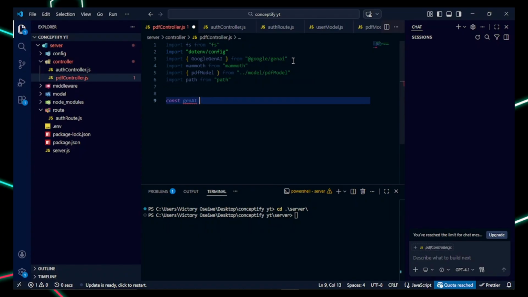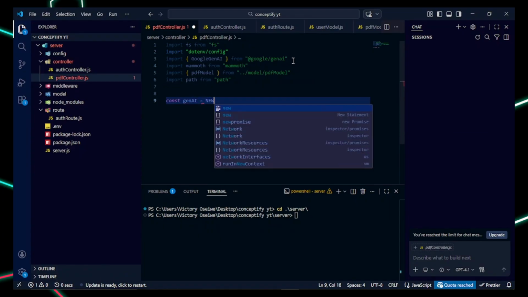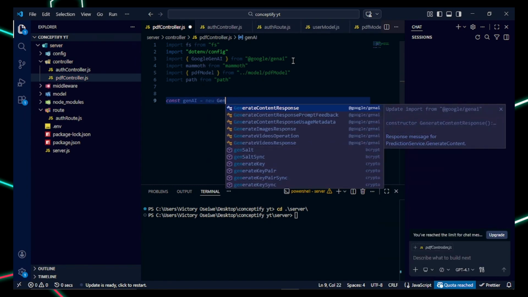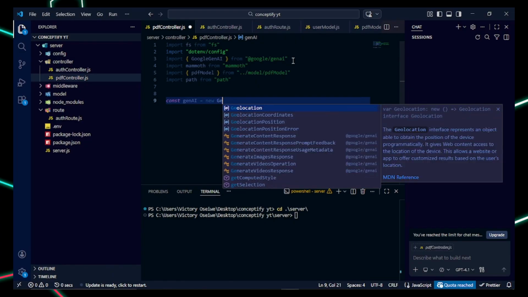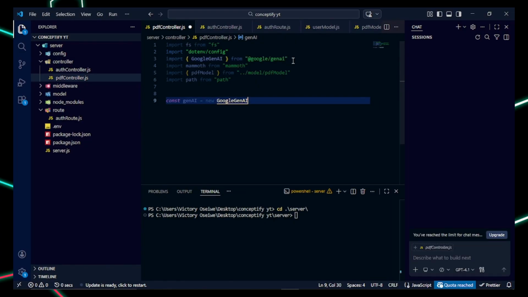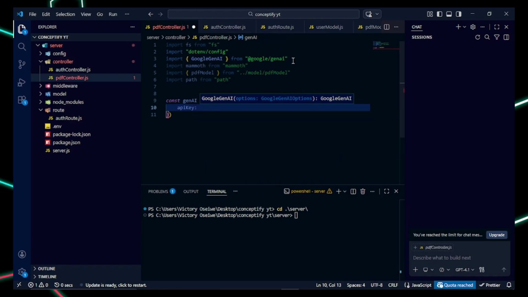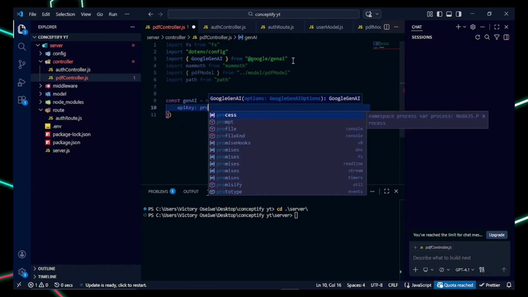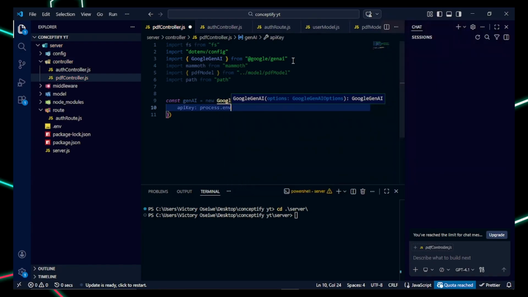Then from here, first of all, we need to get our Google generative AI key. So new GoogleGenAI. What we're doing is just creating an instance of this Google class. So our API key, I will just say process.env.GEMINI_API_KEY.